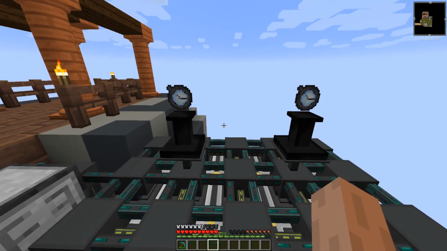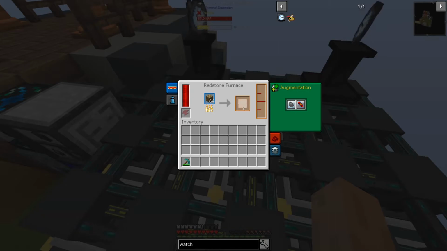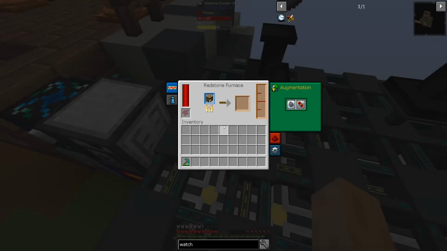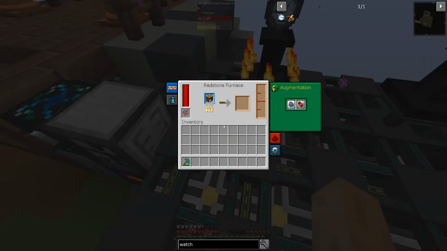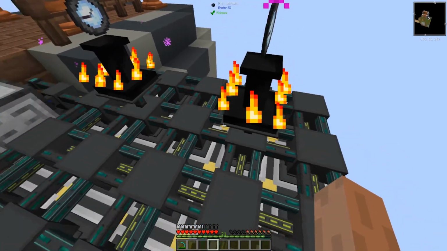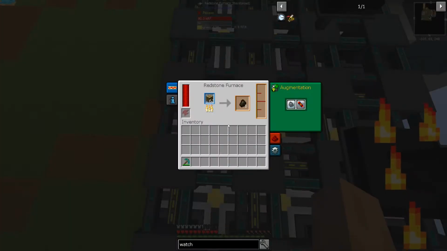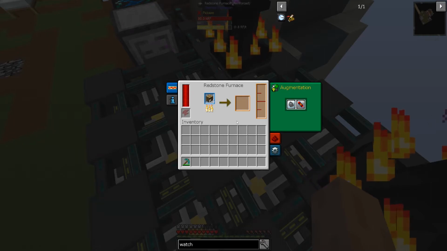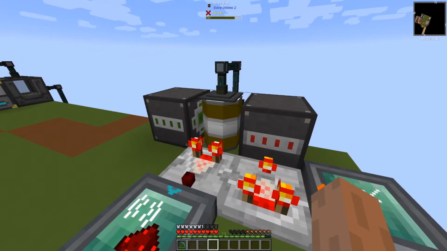I've got the watches of flowing time up. They're all ready to go. So, actually, before I turn them on, let's just have a look at how fast this goes now. Not very fast at all. Turn one on. Oh, that's a lot better. A lot better. We turn 2 on. That's super quick. That's fantastic. Which means our drums should be filling up super quick. Yeah, that's really good.